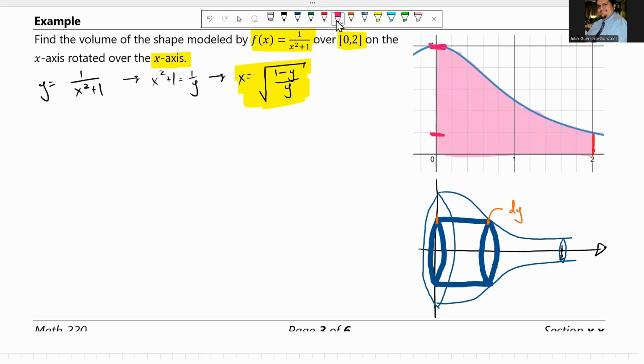Okay? So now we have to figure out what our limits of integration along the y-axis are. And this is going to just take into account from here, whatever this is, to 1. You guys see that? We still have to add in the little hole that's going to be sort of like the cylinder. Do you guys see that? There's going to be a cylinder in there that we have to also take into account, right? Okay?